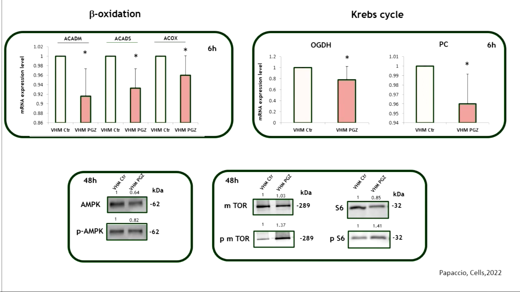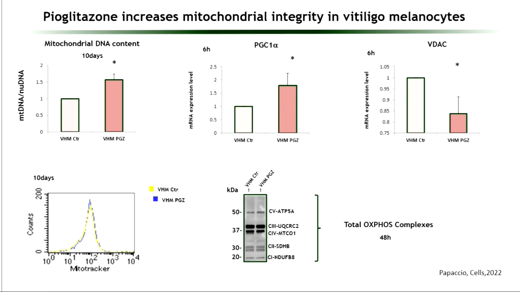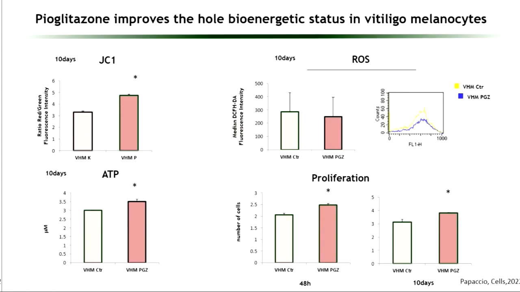And this is associated with the different expression of mTOR. I don't want to go into the details of these experiments because it becomes more complicated. But we observed that there is an increase of mitochondrial DNA content, so the generation of mitochondria was improved. There was an increased expression of PGC1 alpha, which is an indicator of mitochondrial genesis, and this was associated with the decrease of the intracellular generation of active oxygen species.